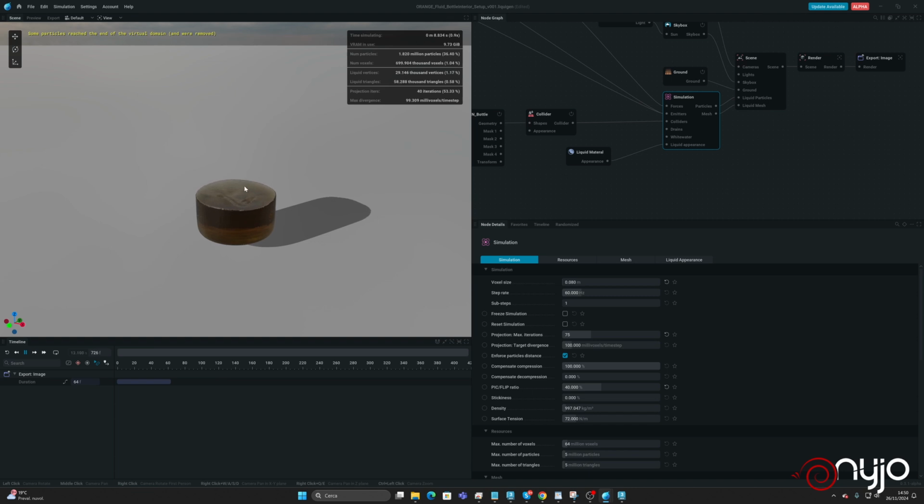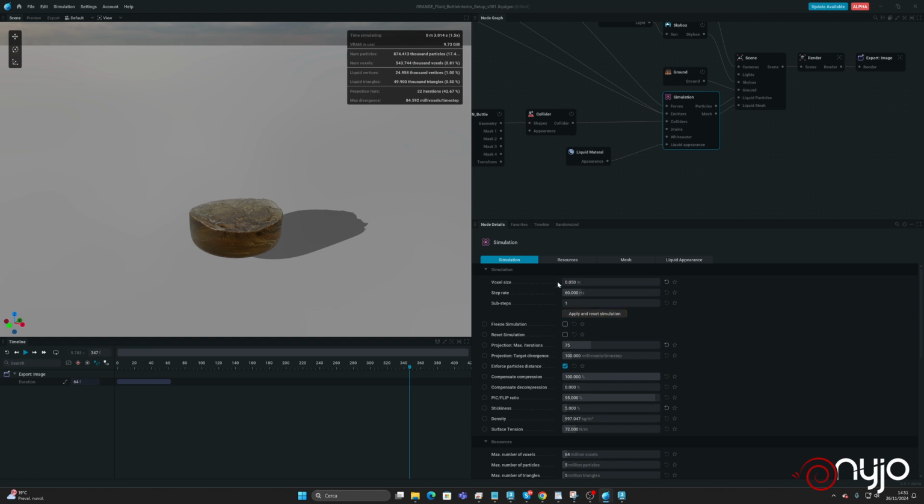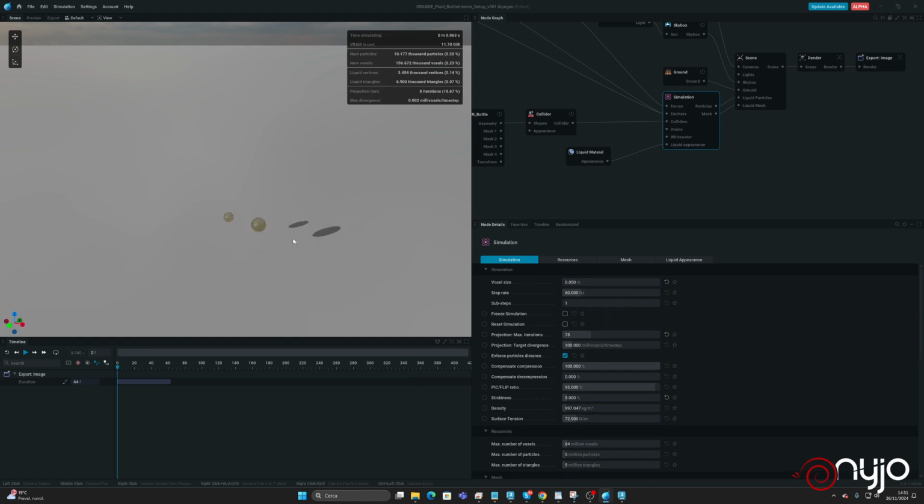But we are losing a little bit of details, so let's go back to 95 for the moment. Okay, let's try to have a really small amount of stiffness, just a little bit. And let's see if we go lower with the resolution using a smaller voxel size.